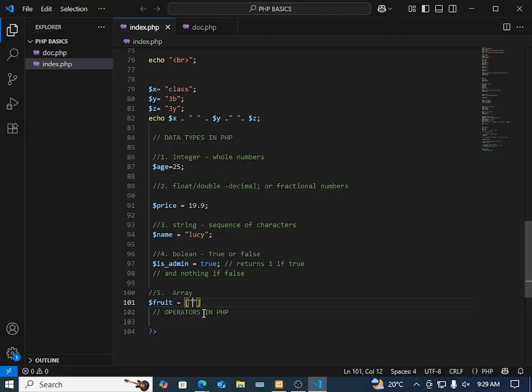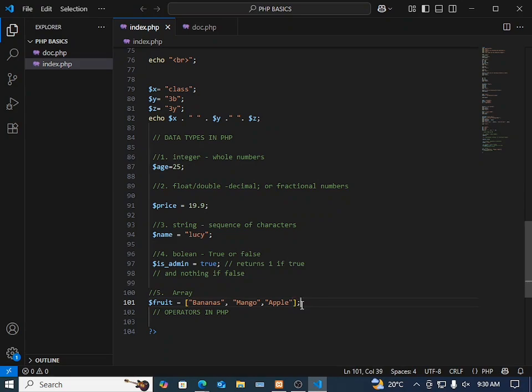Then we start with the first fruit, banana. We separate with a comma. Another one, mango. Then another, apple. We can have another fruit, maybe dragon fruit, pears, whichever. If we are not adding more, we don't put a comma, we end at that. Then we remember to terminate.